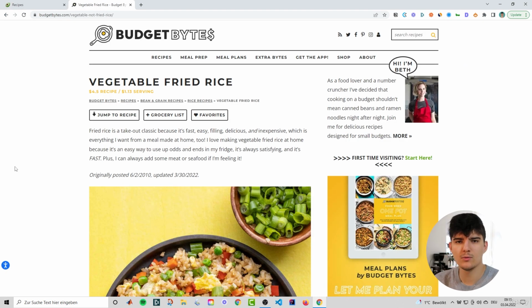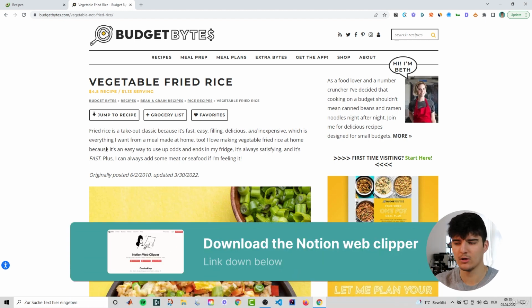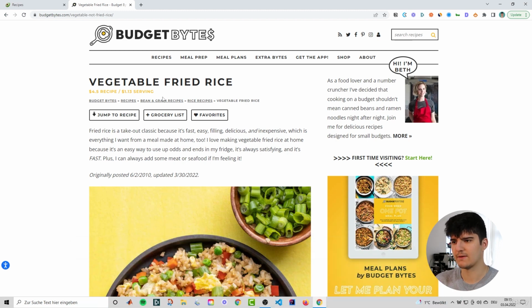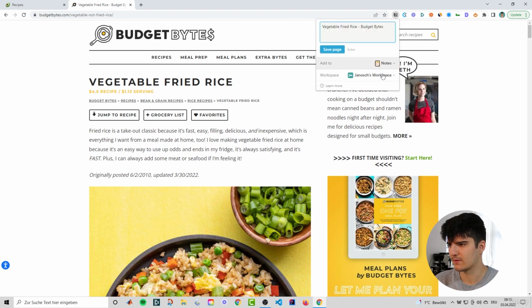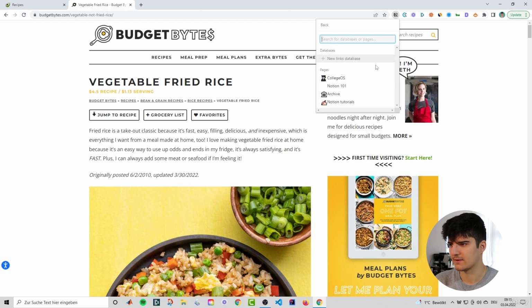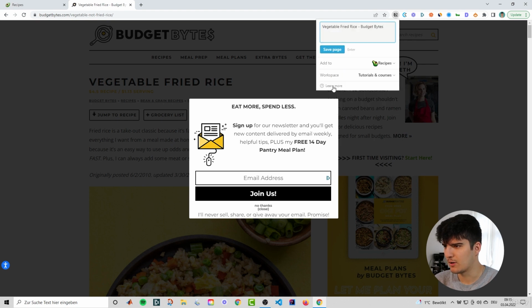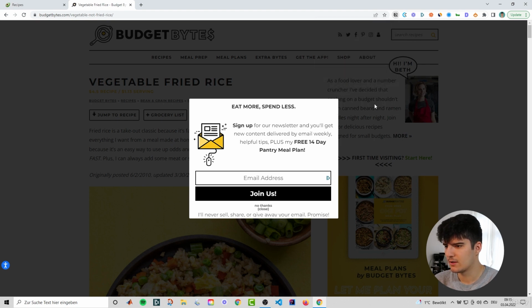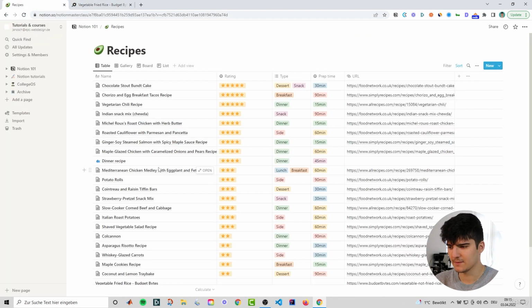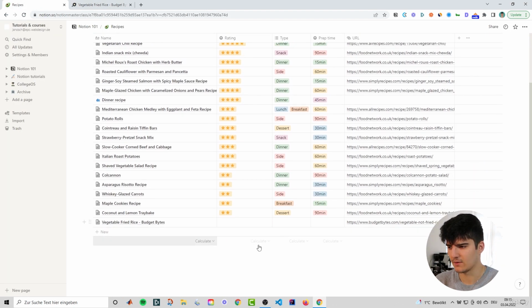So there's one more thing I want to show you with the Web Clipper. And to do that, we're going to clip a recipe into the recipe database. Again, if you don't have that in your workspace yet, you can download it from the course resources down below. But yeah, so let's just use this vegetable fried rice as our example. And let's try to clip that to our Notion workspace. So in this case, this is the test workspace I have. And in here, I have a recipes database. Now we get these annoying pop-ups, which we're just going to ignore for now. And let's go back to the recipes database. And you see at the bottom, it appears in here. So just how we like it to be, we got the recipe, we got the link.